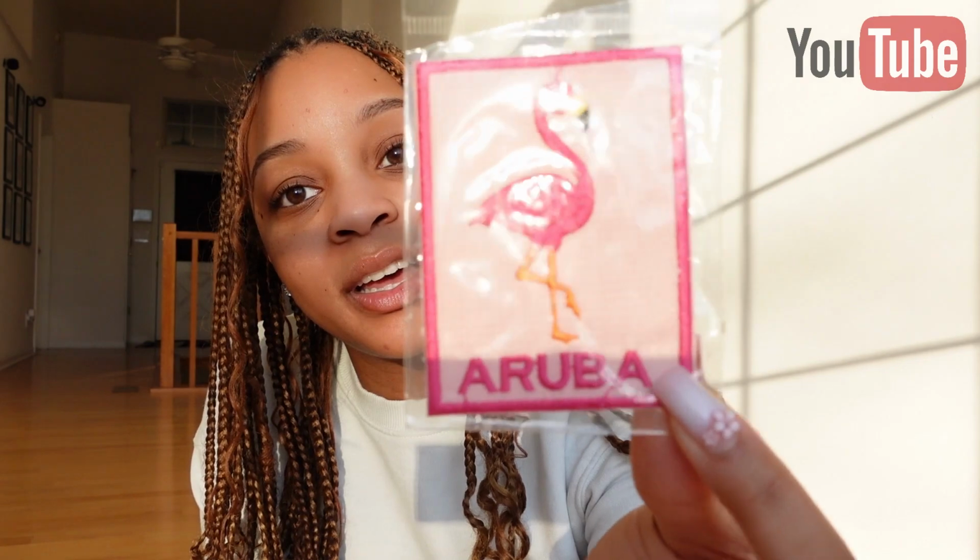This I got from Indiana when I went a year ago for one of my close friends' birthdays. This I got from Aruba. Isn't it so cute? Pink and a flamingo. But I got this when I went to Aruba for my 23rd birthday. 23rd, come on. That was just last year, my 25th birthday.